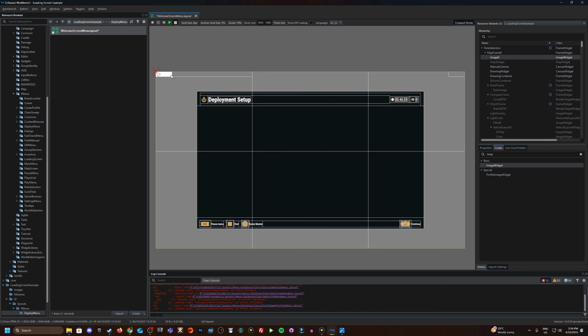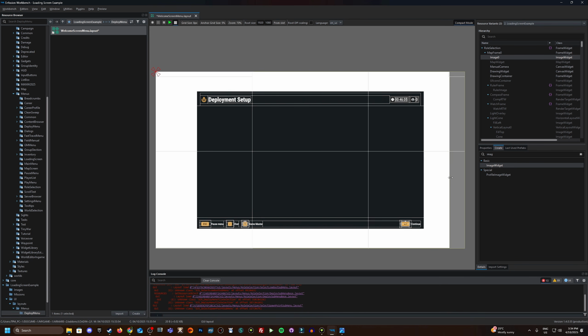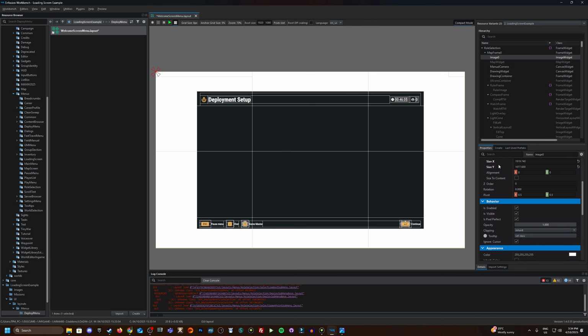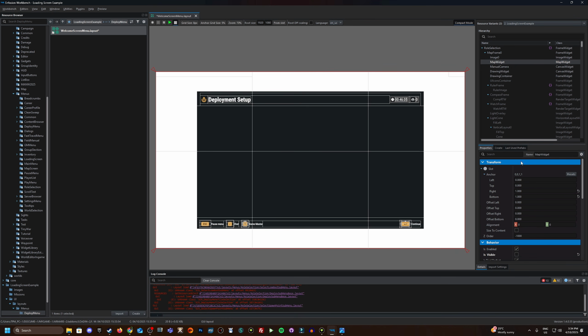Once I'm in here, I'm now going to make this image, you need to be selected on this image 0 being the first one you placed. I'm going to click and drag it so that it covers this whole background. Yep. Once I've done that, I need to click on properties, and we need to have this the same as the map widget. See, the map widget goes from the anchor is that right one, bottom one. So we need to set that the same here. Right, what's going on? Right one, bottom one. So that is now anchored at those coordinates.